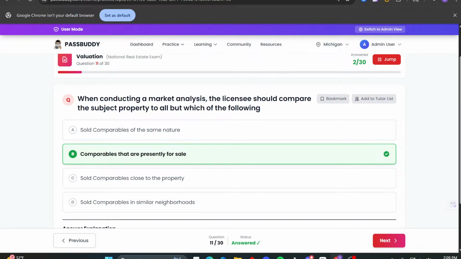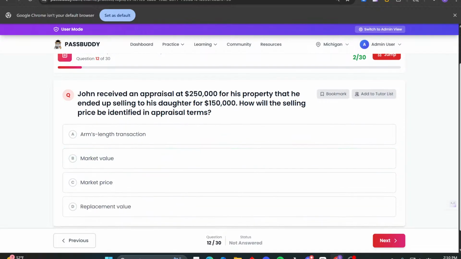Now, here's the thing, as a seller. You might want to list it for 700,000, but as far as what the market value would be, what it should sell for is probably closer to what the other homes sold for several weeks prior versus what these new homes are going on the market for. That's a willy-nilly price. That's why comparables that are presently for sale are probably not going to be a good indicator of market value, right?